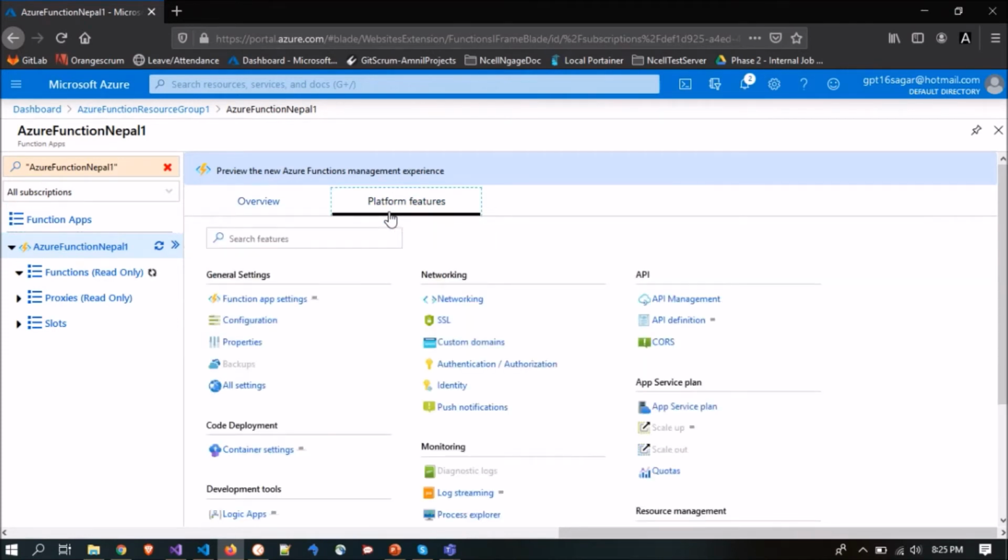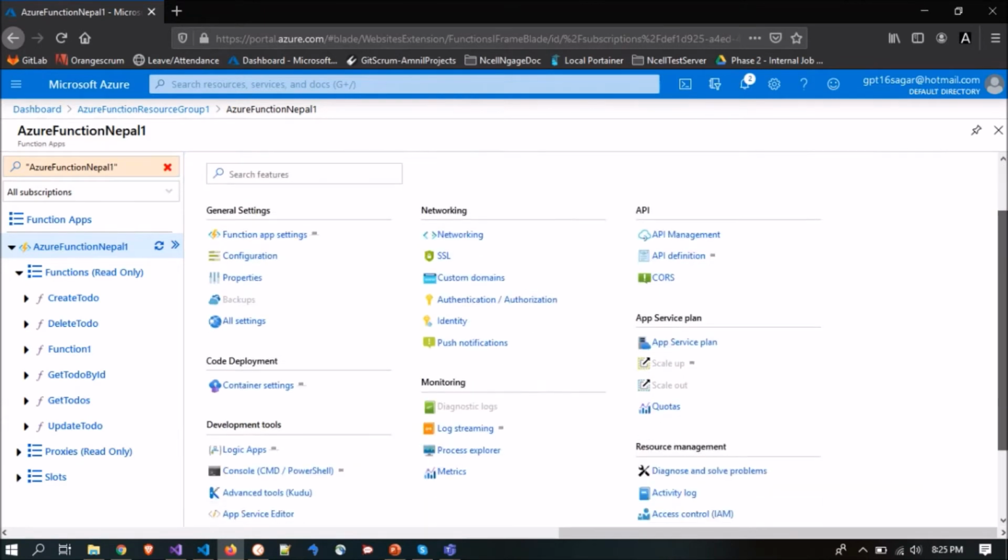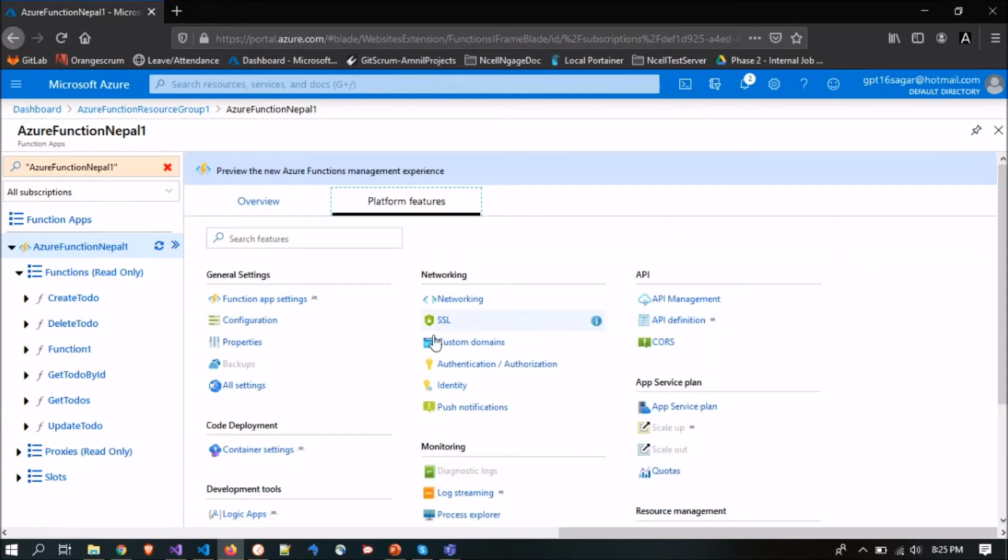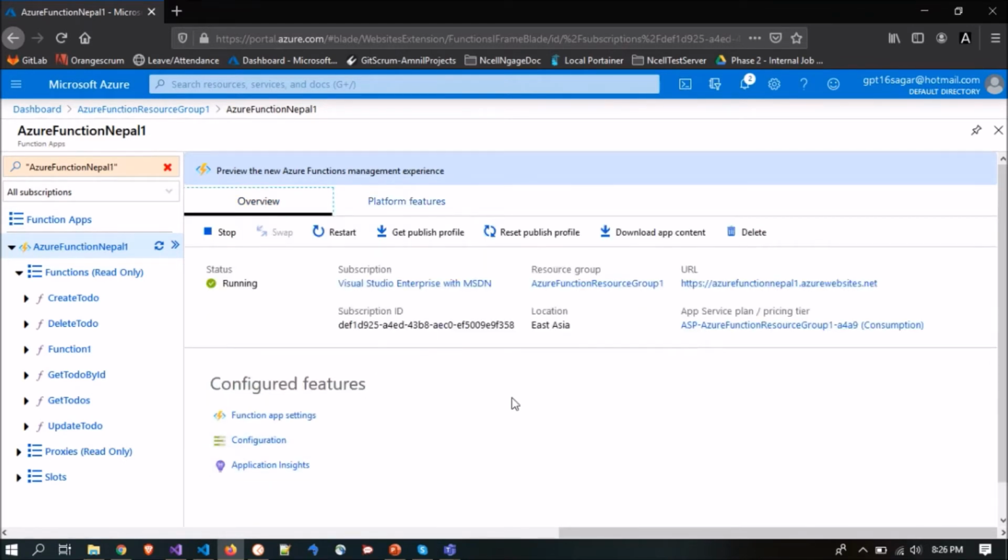If you have created a service app, an Azure Function App, you can get a bunch of options to configure your server-side settings. So this is a platform thing. You can just go and customize as you require. But for now, if you see everything over here, it is good.